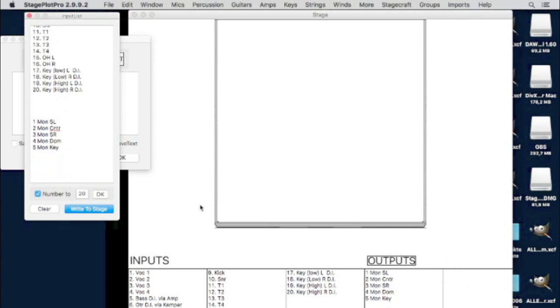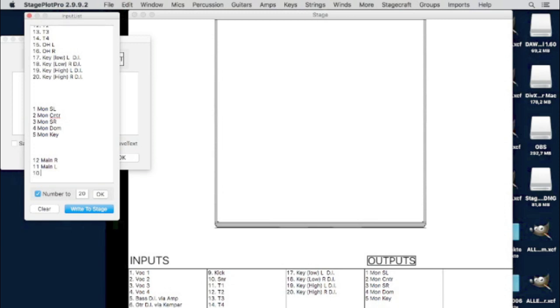And you can also have, so 5, 6, 7, 8, and on the last column here I can have my main outs. For example, number 12 is main right, number 11 is main left, and the last time there were some chairs left and right of the stage, and I had some outfills.